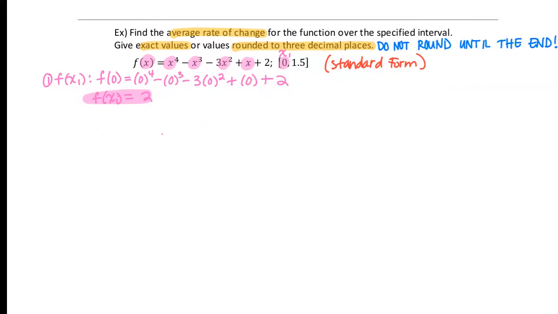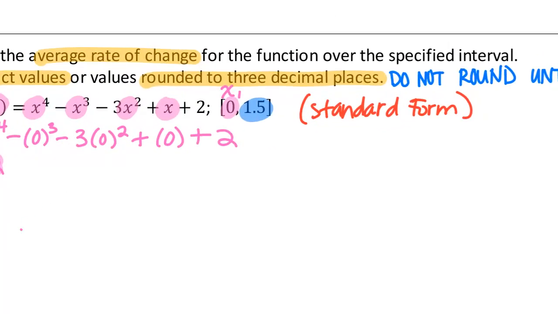All right, then we got to do the same thing for x2. So now, righties, tell your partner, what is the x2 value? Okay? On a count of 3, everybody tell me what is x2 in 3, 2, 1? 1.5. Thank you. So my x2 is 1.5.